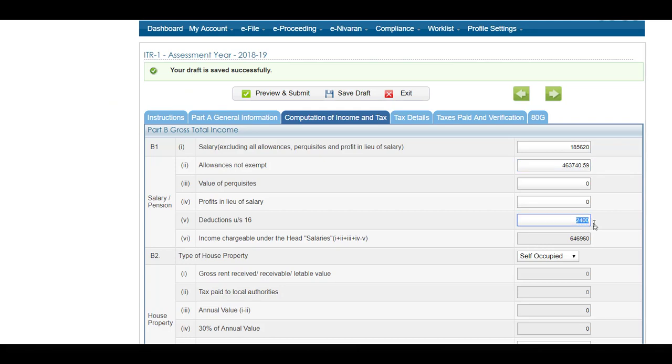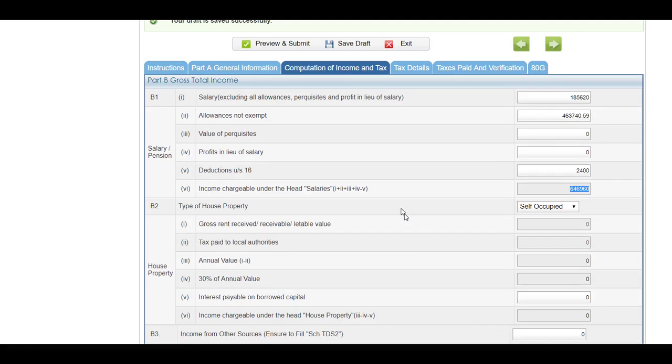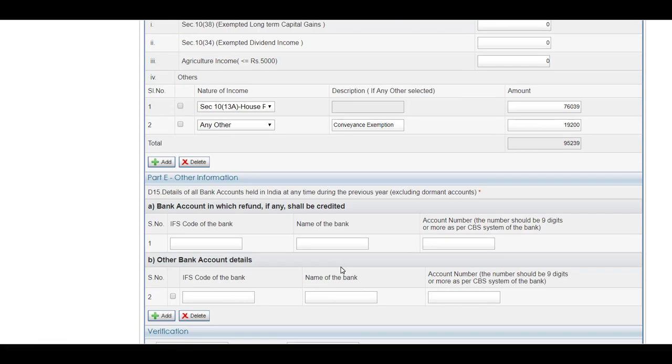Okay, now once you do that, this will be auto calculated. This is not something that you can put in. For at least the previous couple of years, the online application form used to ask for this particular value, but this is now being calculated based on the input that you have provided in all these sections. So this is one change from the previous year. Now what is the other change? If you go to the tax paid and verification section, there is some value that is being requested here. This is more for reporting purposes.